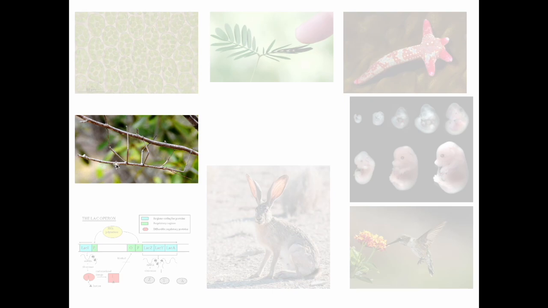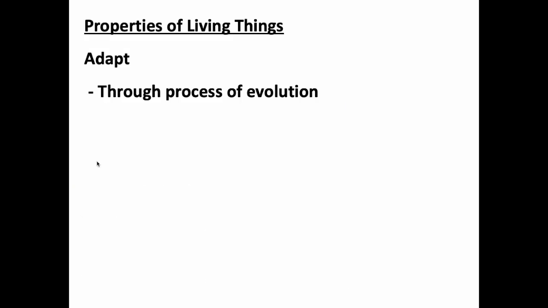This adaptation does not come from the insect picking up loose sticks and rubbing them on its body, or picking up bark and sticking it to its exoskeleton. This adaptation comes through the process of evolution. So evolution is something we're going to talk about a lot later in the quarter when we get to those chapters, but it's important here because it's something that all living things do.